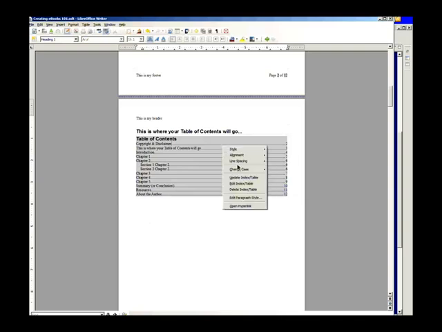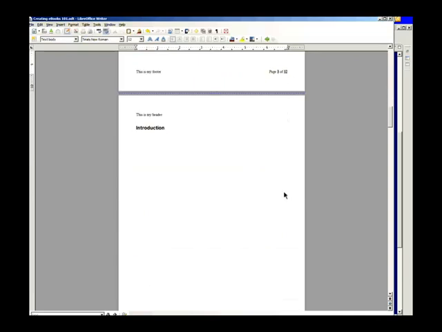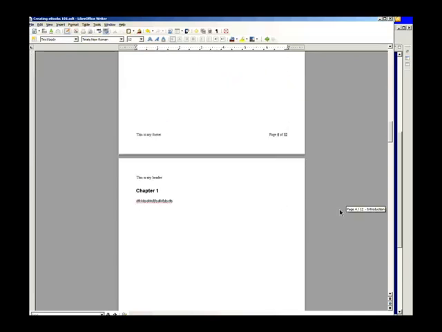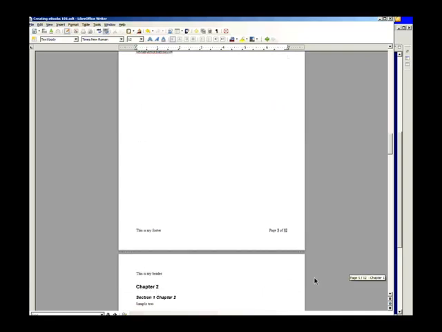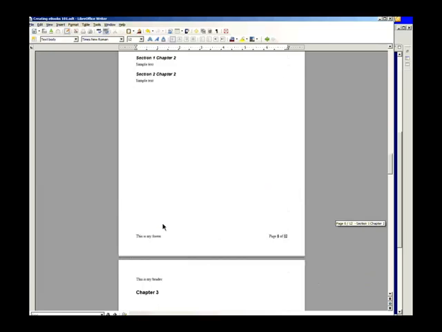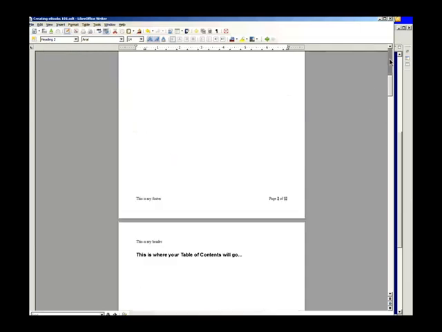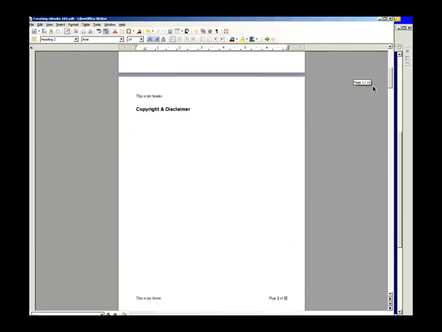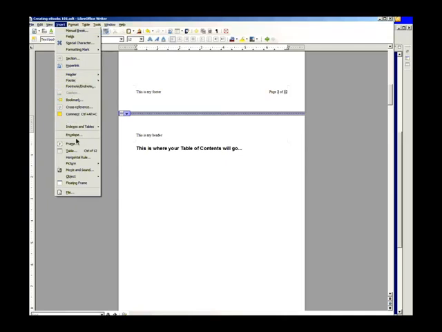All right, so let's go back up to the top. And I'm going to delete the table of contents. All right. So notice that we have the introduction. We have all the chapter headings, and like, chapter 1 is on page 5 of 12 in this example. Chapter 2 is on page 6, and it has some subsections or some heading 2s on it. Watch what happens with your table of contents. I like this. I think this is really cool.